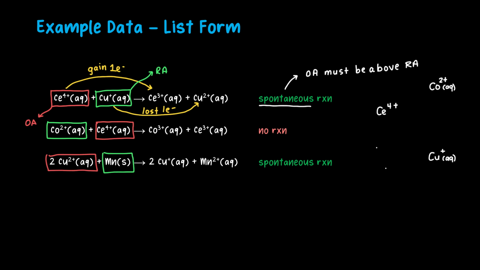And we can look at our last reaction now, and we see that copper is capable of oxidizing manganese, meaning that copper will be above manganese on our table. So again, Cu2+ will be on the same line as Cu+. They're part of the same half reaction, and so manganese must be lower down. This might look a little haphazard because we are missing a bunch of things, but we can fill in the missing gaps. I'm just going to use a different color here so we can see the difference.